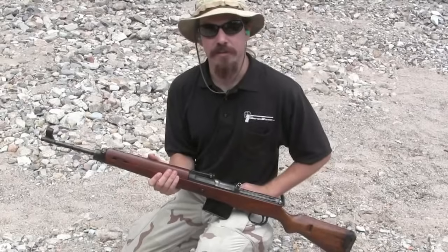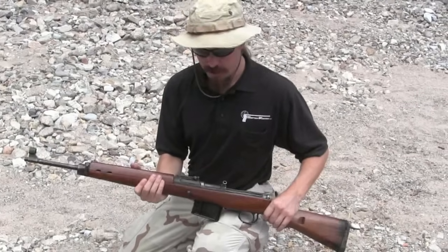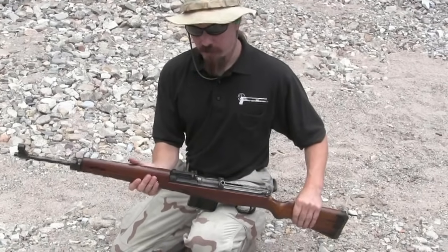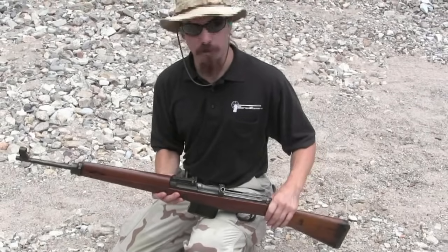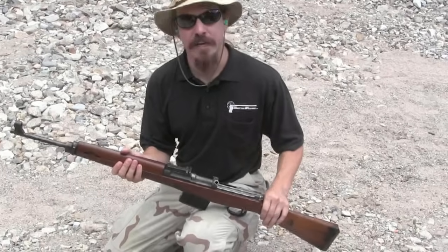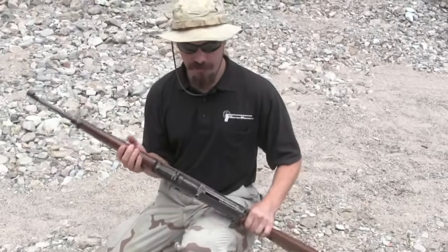We're out here today to do a little bit of shooting with a German Gewehr 43. These are, I guess, commonly called Hitler's Garand, and it was the most common self-loading rifle that the German military had during World War II. As the name implies, these went into production in early 1943. They were actually an evolution of the Gewehr 41 that Walther made.